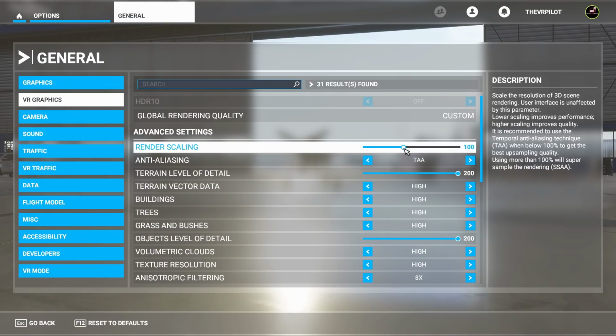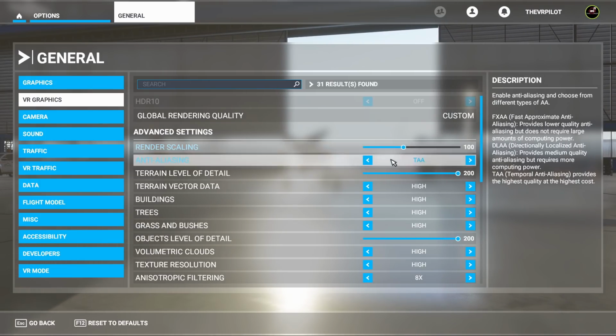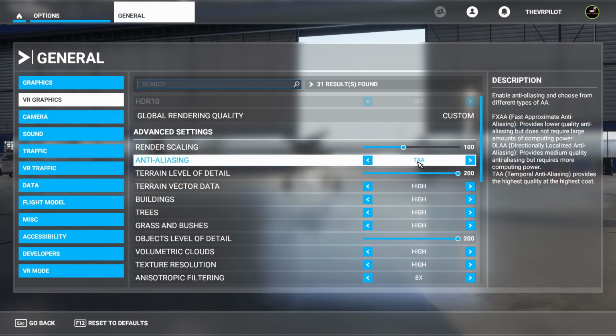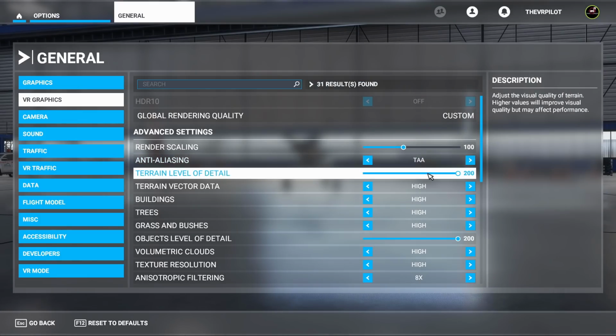If you guys are running a G1 or a G2, I recommend you put your render scaling at 80 or possibly 70. 60 and 50 render scaling, it's awful. I can't do it. I don't like it. And also, depending on your GPU, the anti-aliasing, you might be able to keep this on TAA, which is temporal anti-aliasing, the highest quality, and as you see on the right, at the highest cost, but it actually works pretty well.